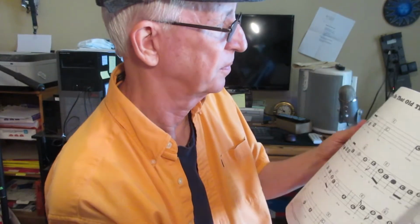If you were a fabulous keyboard player, this probably wouldn't be so great for you because they don't really have notes here for the left hand. You play chords with your left hand on piano or do your own improvisation, which I do frequently. What a good book, though. I've already found several songs in it that I hadn't heard about before, that are famous old tunes, and I'm looking forward to playing them.